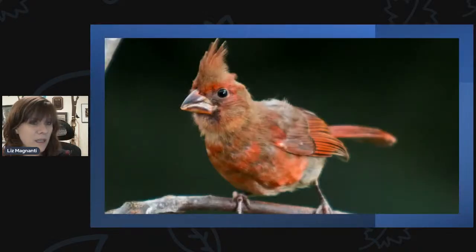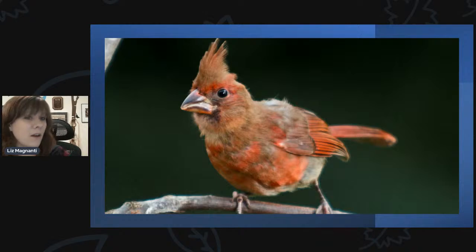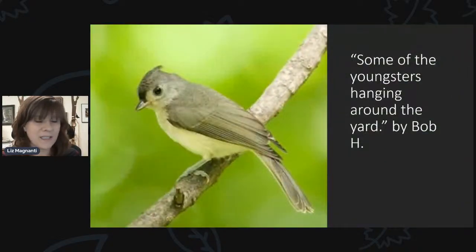And you might even see the parents feeding the young too. That's kind of a common sight in backyards, where the parent will grab some food from your feeders and then fly out to the young and feed them. So if you're looking to see that kind of activity, you want to make sure you've got some seed out there that the cardinals love, which is going to be anything with black oil sunflower in it, or safflower seed. That is ideal for these birdies.